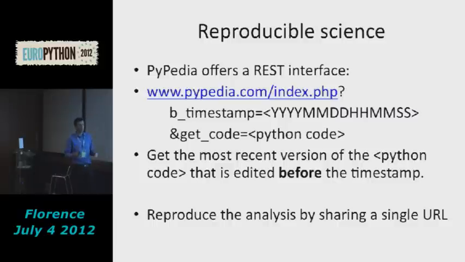So if other people edit this article, whatever happens to this, it's like a permalink. Whatever happens to this code, this URL will always get the code that created this result. So what I would like to see is that for papers or for scientists that are publishing some results, some tables, it will be nice to have a link over there where just by clicking it, I could get the code, and by writing python my_extraordinary_results.py be able to reproduce it. So this is a suggestion that we are trying to use Pypedia in order to fulfill this open science vision.